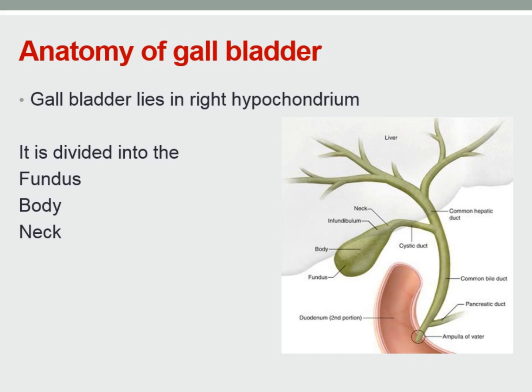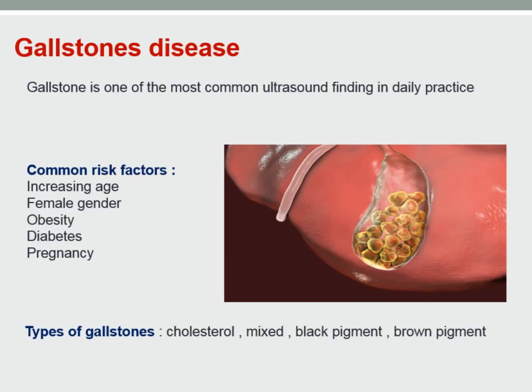The gallbladder is connected by the cystic duct to the common hepatic duct to form the common bile duct. The blood supply of the gallbladder is by the cystic artery, a branch of the hepatic artery. The function of the gallbladder is to act as a reservoir of bile, and it contracts in response to fatty food in the digestive tract.